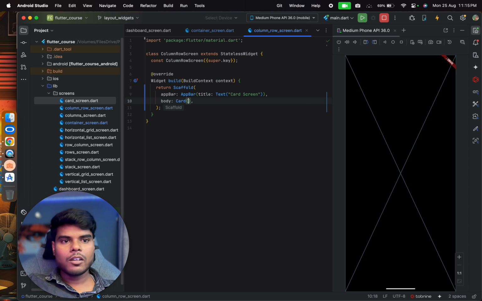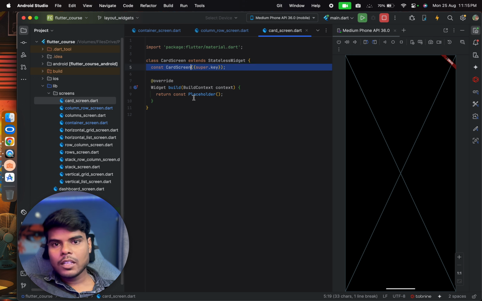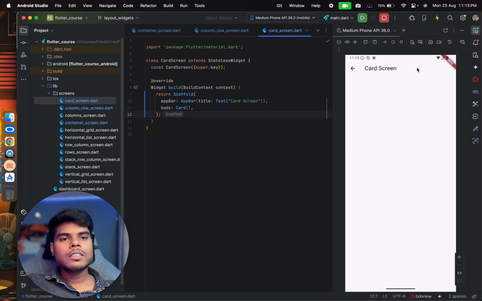Let's see how it looks. So we have added column row, sorry, let's copy this column row screen, go to the card screen and paste it here. Okay, so this is a card screen.